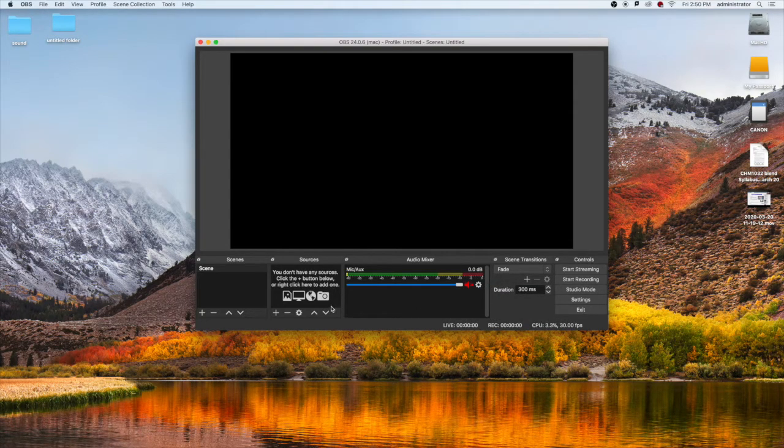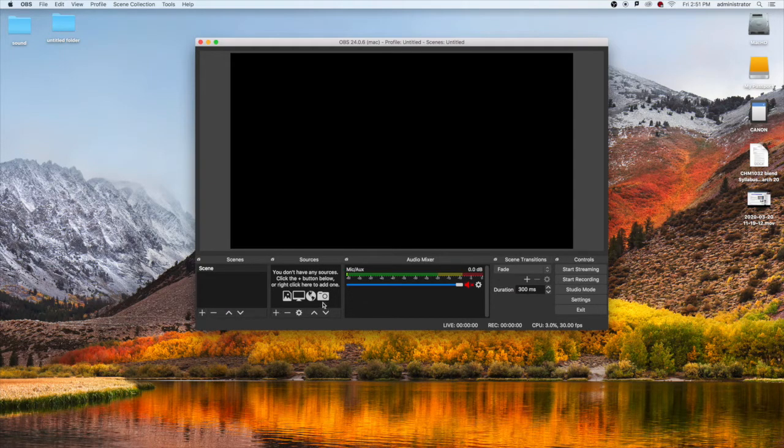So now, first thing I want to do is create a scene. So this is scene number one. Now, you can create multiple scenes by just pushing this button here. So say you want to switch from your webcam full screen to your desktop full screen to something else full screen. You can do that using the scenes button. That's a whole other video. Let's just set up a simple video where we have your PowerPoint slide in the background and your video stream in a small box somewhere on the screen.